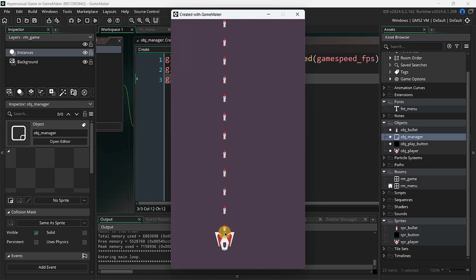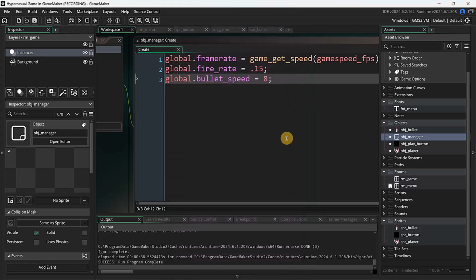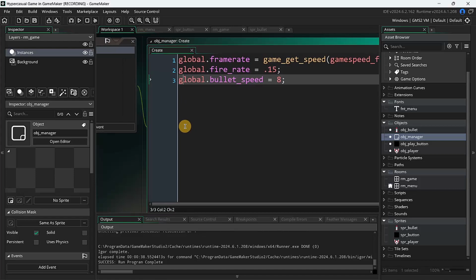The bullet never stops. It is always going up, going up, going up. And GameMaker will still render them even though we don't see them, and the calculations of the speed and the movement are still being calculated.